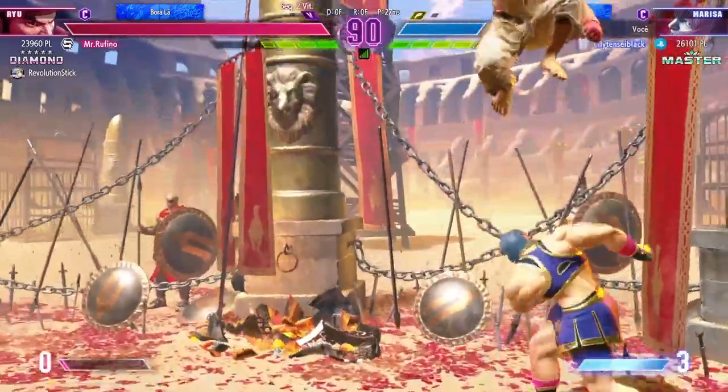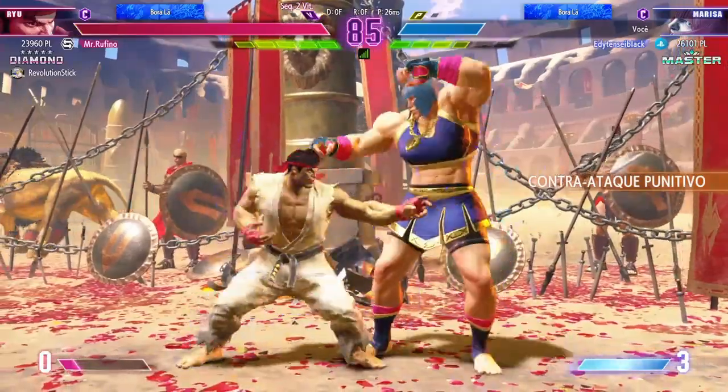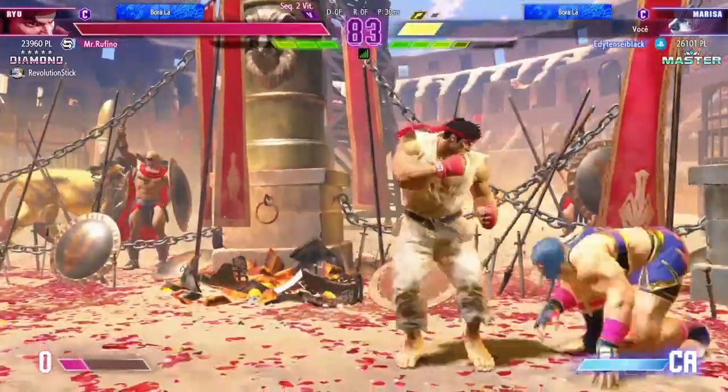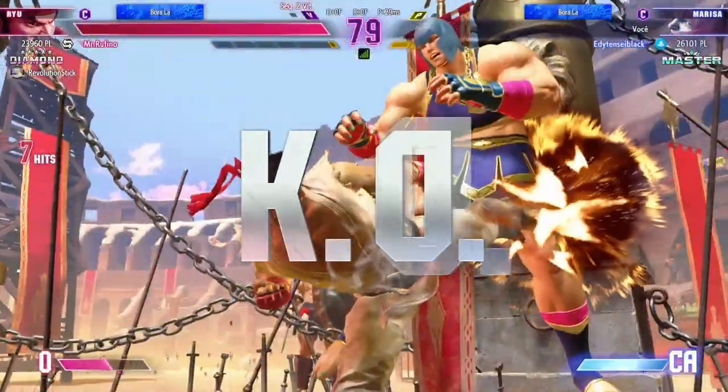Meets them air to air. Here comes the corner pressure. Player 2, this is gonna hurt. Gets drilled with an overdrive Shoryuken. Player 2 walls flat into the guard break. What a finish!